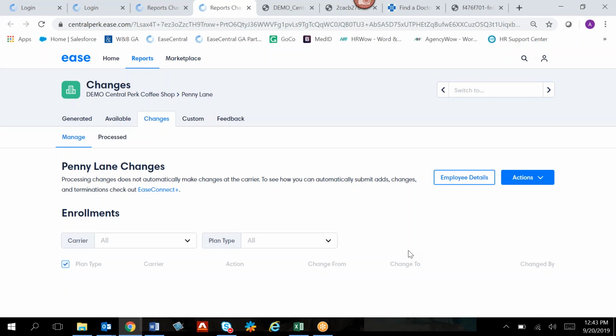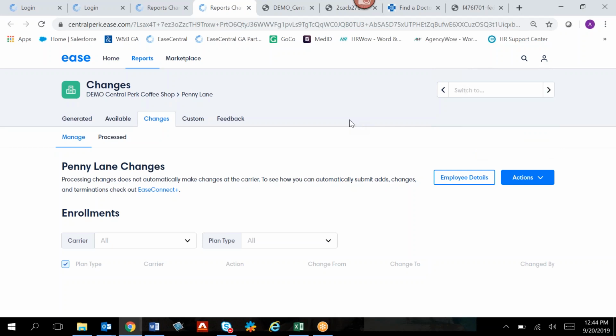Now, in addition to all of these great features, there also are buy-up features available for the group to enable. Those buy-up features include ACA reporting and payroll integration. If you're interested, you can always email Ease, or you can always email Word & Brown as well for additional information. There's also the support setting here. So if at any point any employee or any company admin or broker have questions about how to do something in the system, the eSupport system is a really great tool.